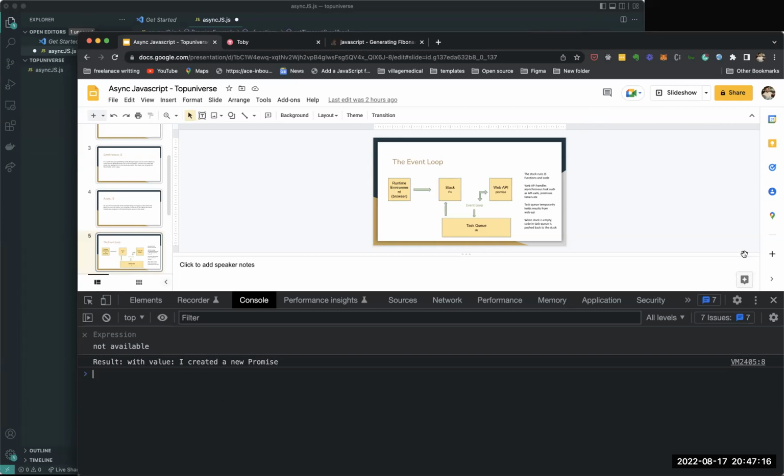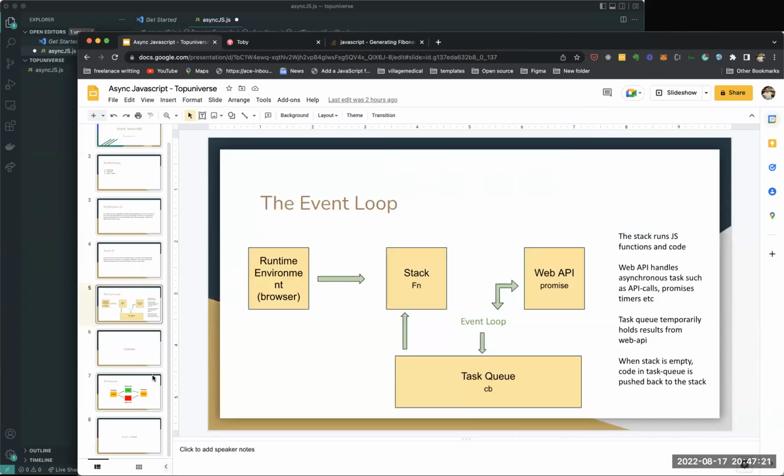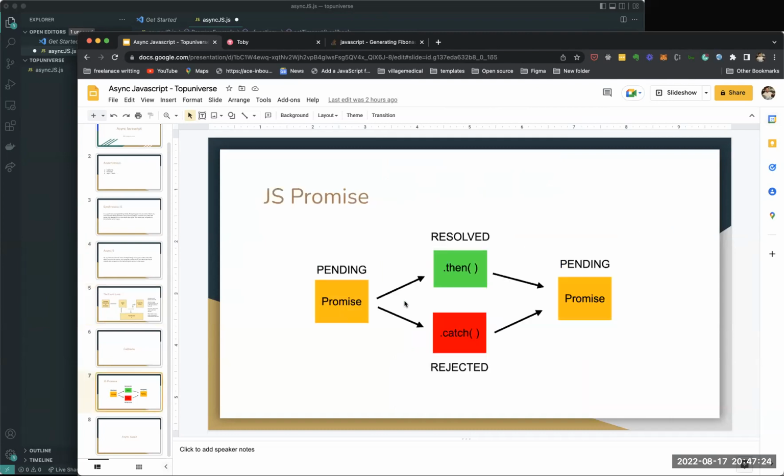Any other questions? I could still shed more light on some of the key concepts. I know I had to rush through the promise aspect, because when you're dealing with asynchronous JavaScript, you're mostly creating promises. Your promise is just an object, because everything in JavaScript is fundamentally an object. Even your array is an object, apart from primitive values. Primitive values are primitive values, but everything else in JavaScript is more or less an object.